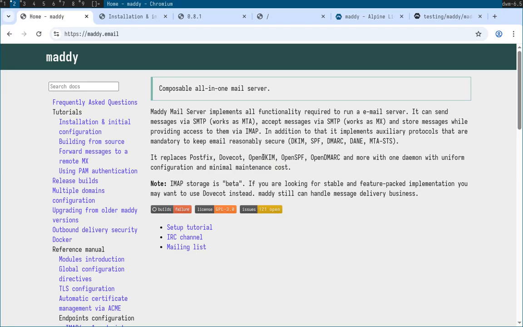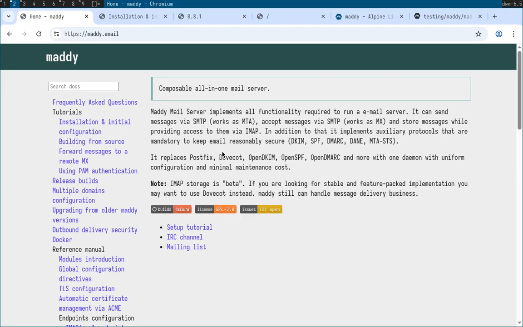And don't get me wrong, I think maddy is great and all, but it says here IMAP storage is in beta, and it's not the biggest project. I have only tried this out now, and I want to keep using it for my personal email. But I probably wouldn't recommend using this for client work. If you offer email hosting for other people, especially in a business environment, I don't know if this is the best email server for that.